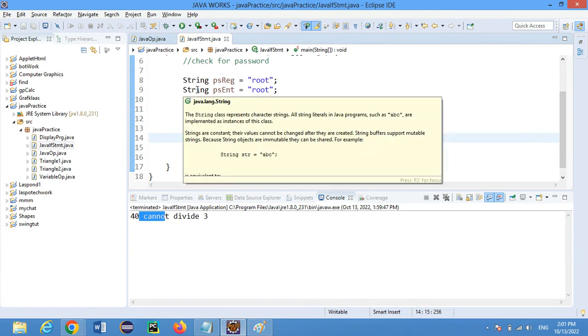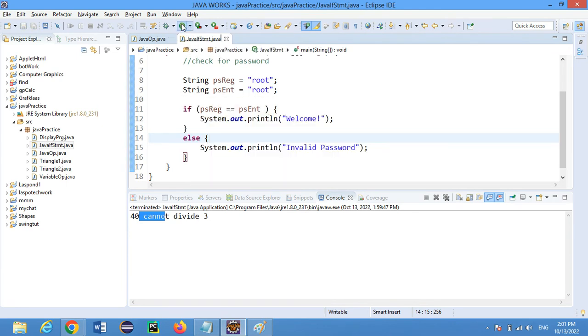Let's save and run the code. You see, it shows what? Welcome. Now let's change this to 1 and see what happens. It shows invalid password.